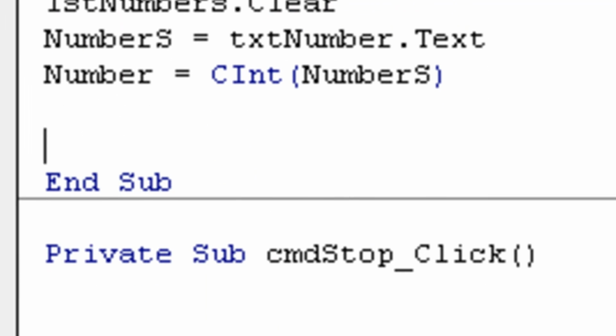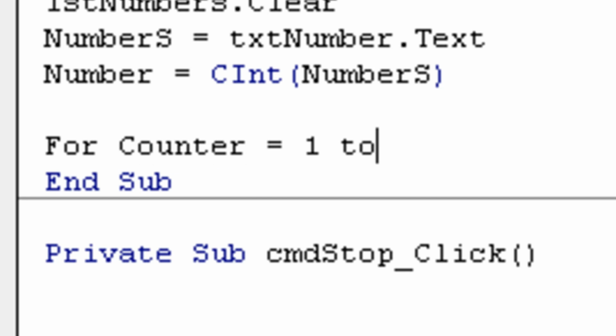All right, now we're going to use the list. We're going to calculate with our list box. So we're going to use the function for counter is 1 to 10. Now what this means is that we're going to use counter. Counter starts off with 1 and after it's used, it will go to 2, then 3, then 4. So every time, this is a loop. The first time of the loop it's 1, and after 10 times it's 10.